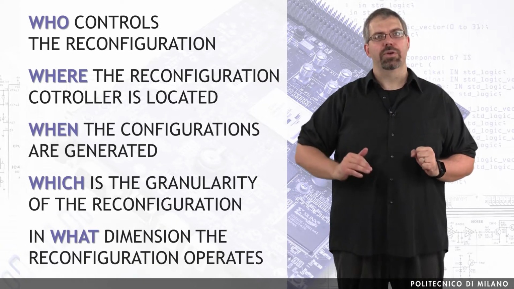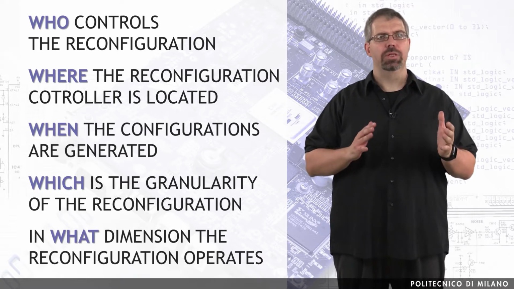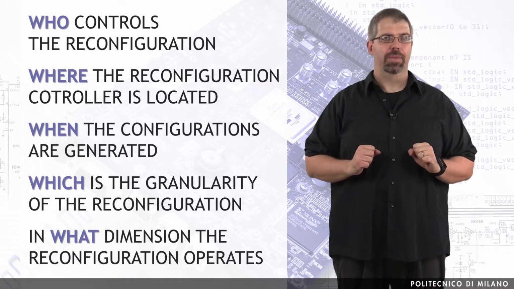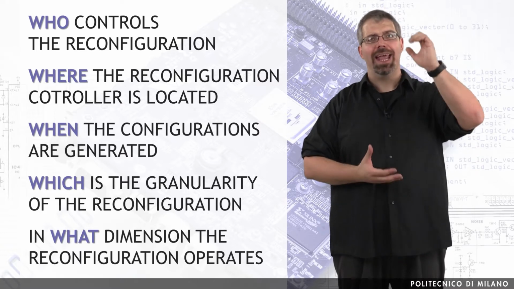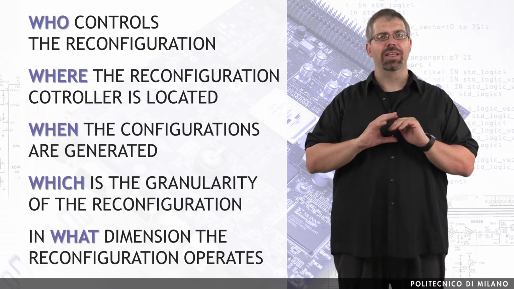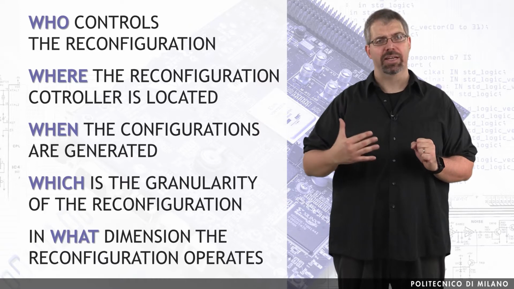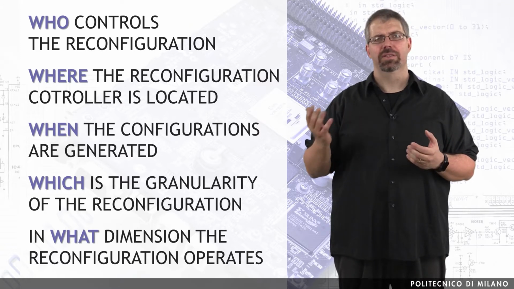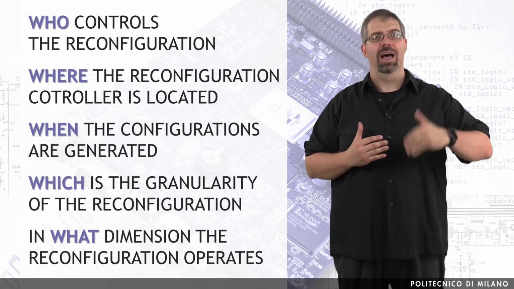In what dimension does the reconfiguration operate? The last property is the what, the dimension. One can distinguish between two different possibilities, monodimensional, 1D, and bidimensional, 2D, reconfigurations. In a 1D reconfiguration, the resources affected by the process always span the whole height of the device. In other words, it is not possible to configure one set of resources without having to reconfigure the whole columns they span as well. This reconfiguration scheme is imposed by the architecture of some devices that were quite used back in the days, such as those in Xilinx Spartan 3 and Virtex 2 families, because the smallest addressable configurable unit in these devices is the frame, a vertical line of resources.